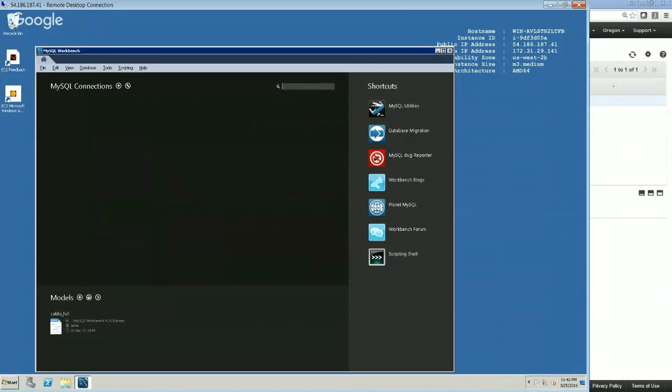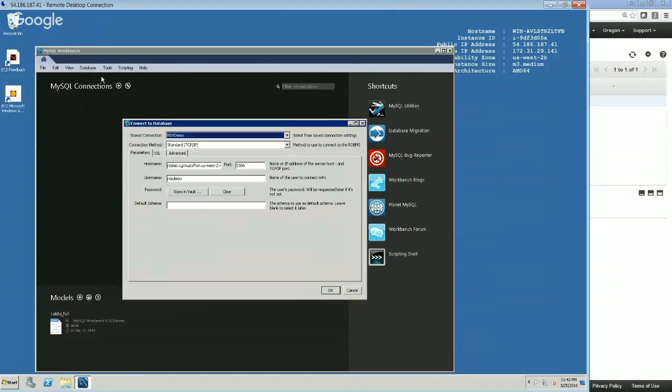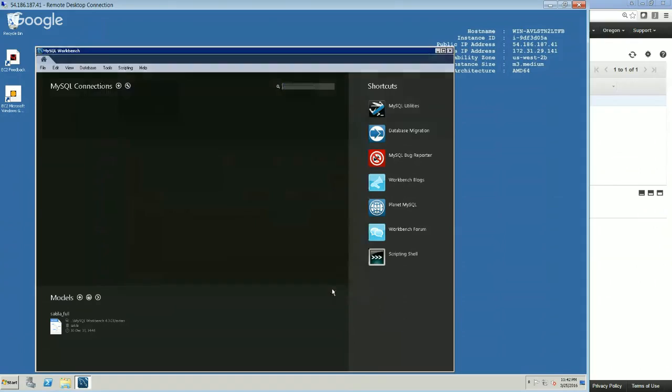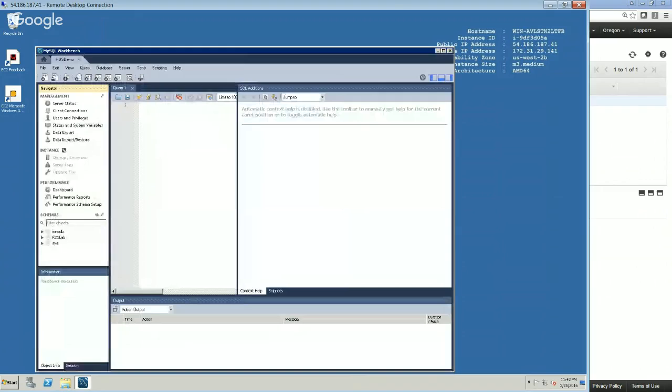Now that we were able to do a test connection, we can go ahead and connect to our database. So let's go back into database and connect to database, and then simply click OK here. And here we go, we are connected to our database. Once we are inside our database, you can go ahead and create some tables. These are some of the existing ones. Sorry, we are connected to your database. You can create multiple tables, browse data, and store data. So hopefully you get the idea.